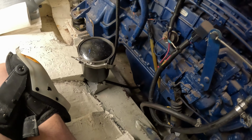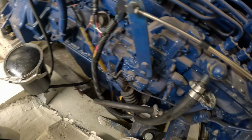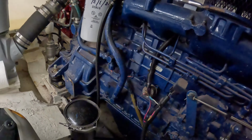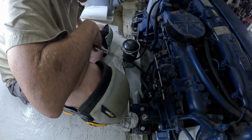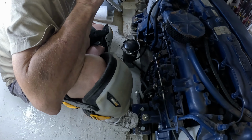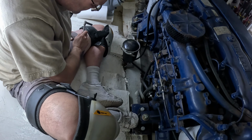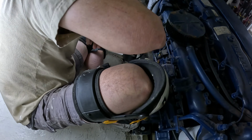Later. Put more oil in, got this all cleaned up. That down there is still a mess, but I wanna do this testing here and see what this silly thing does. Ah! It's just leaking everywhere.